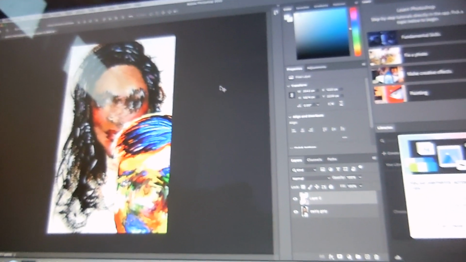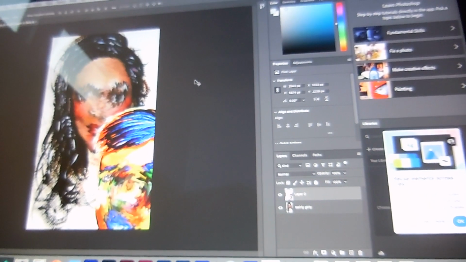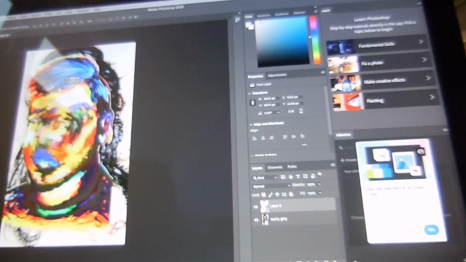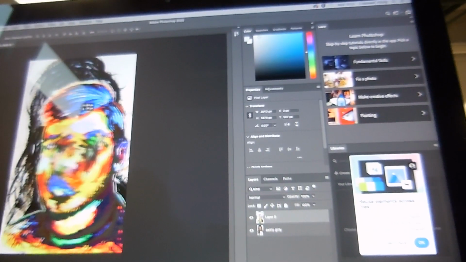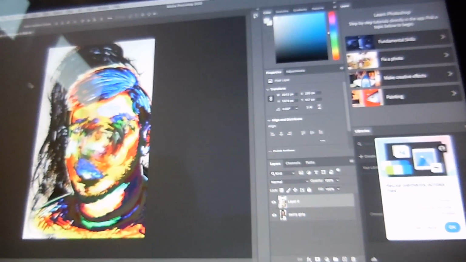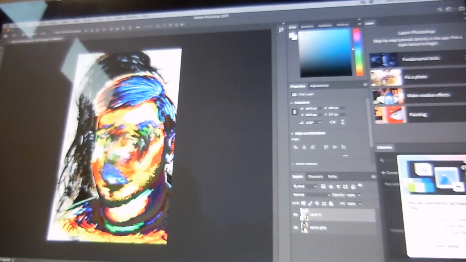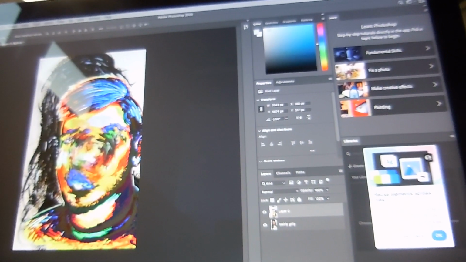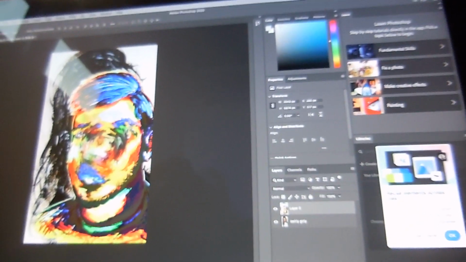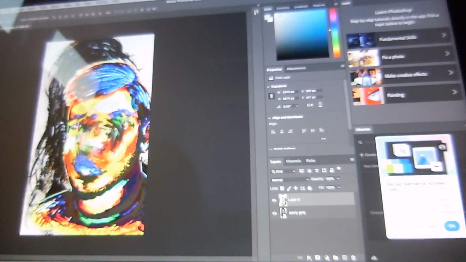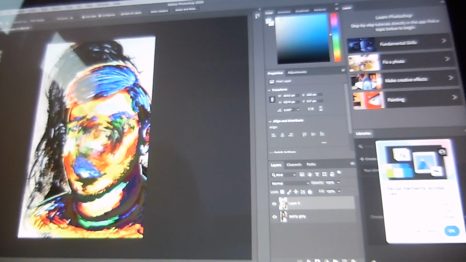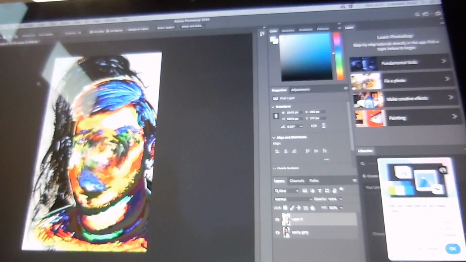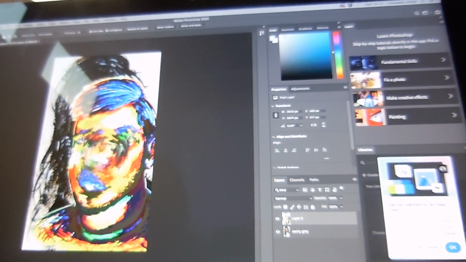I don't know what we're trying to do, to be honest. I thought we were trying to do something for the green screen. We are, but how is this going to be on a green screen? Well, I think you might be able to use the magic wand tool, delete the background and then put that in the background, like we just did. When you have a green screen, you click the green and get rid of it, and then you can put anything you want in the background. With a video, I think it'd be totally different.